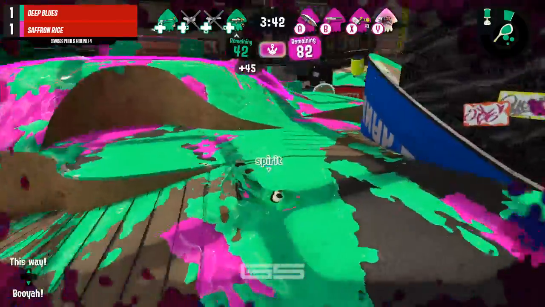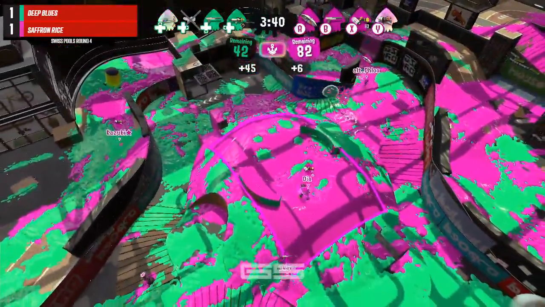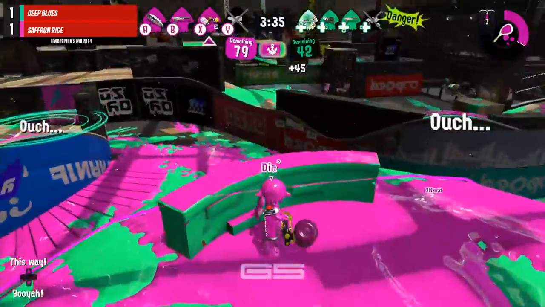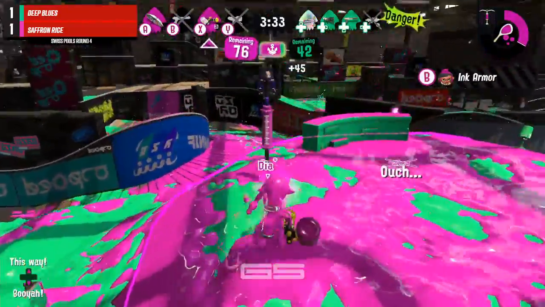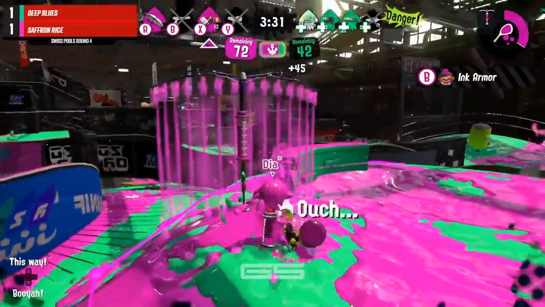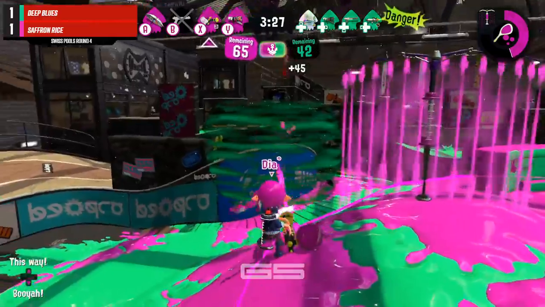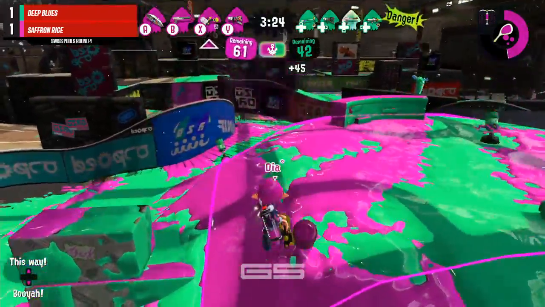But now it's going to be Saffron Rice taking him back, able to stop those bubbles from being popped. And now Dia's all the way up in the zone, able to melt Mars down. And now Deep Blues having to jump down from spawn, which is not the position they want to be in when a walled up Dia is in their way with this heavy splatling deco, waiting for anyone that might be jumping down. Meanwhile, the zone ticking down all the while.